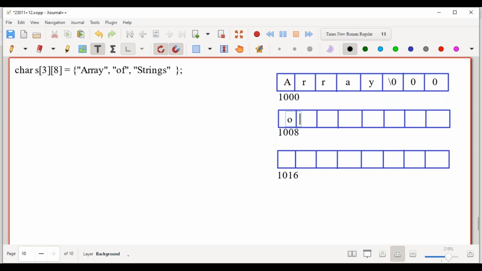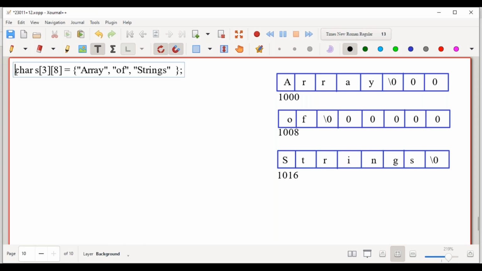Then there is of: O, F, with a null character, and the rest filled with zeros. And this is strings: uppercase S, T, R, I, N, G, and a null character.